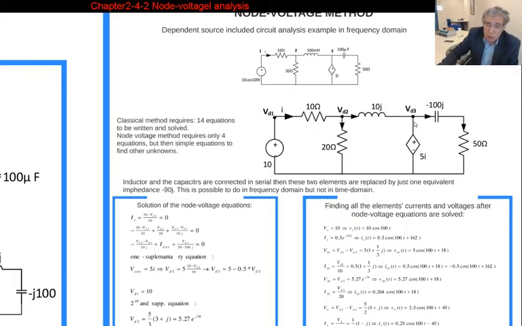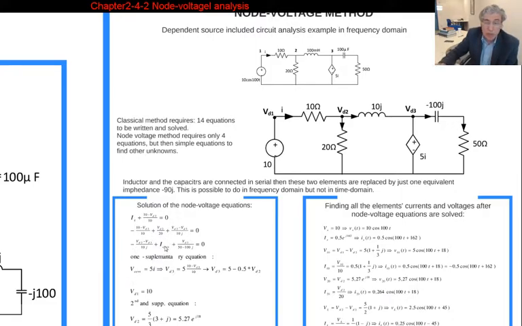Now we're going to write here the CCVS current, the current controlled voltage source current. Once again we are writing Kirchhoff current law equations. All the terms must be in dimension of current. Never write voltage. This is a dependent voltage source. Never write the voltage of this element here.